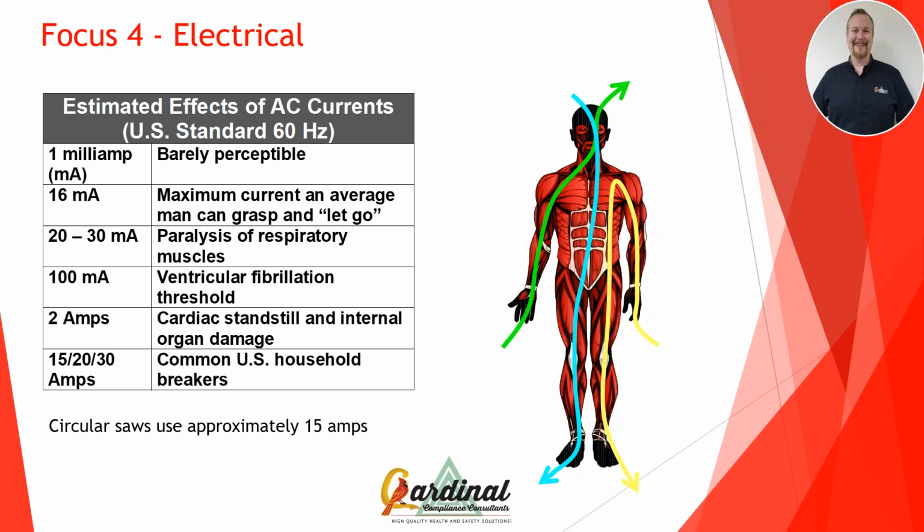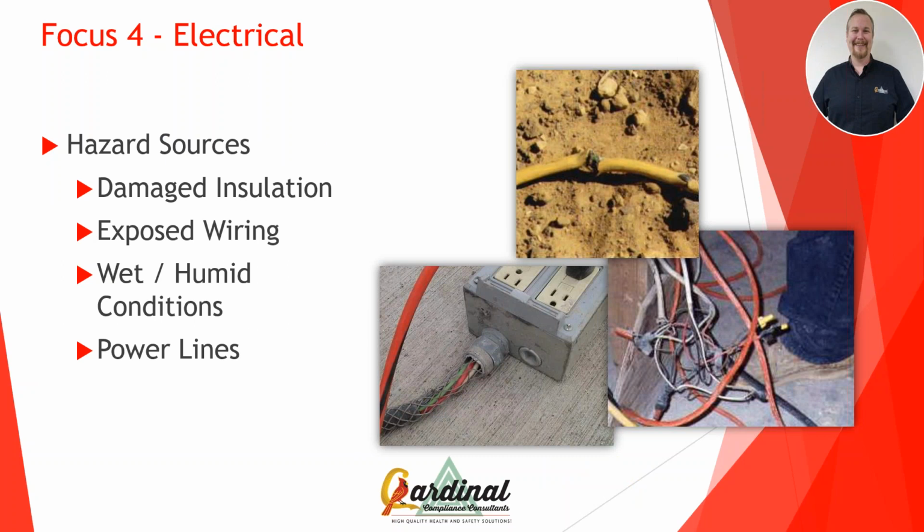And a lot of tradesmen don't quite recognize this because, again, we get comfortable with the hazards around us, and we're not always trained to recognize these hazards. So just a few examples of some of the sources of hazards we can have. You know, the top picture there, just an extension cord. The outer insulation is damaged in several places. I have to assume the inner insulation is damaged. Now, a lot of people will ignore this.